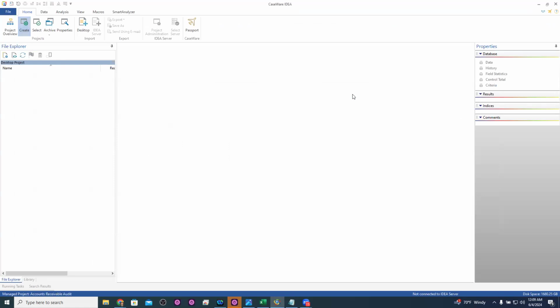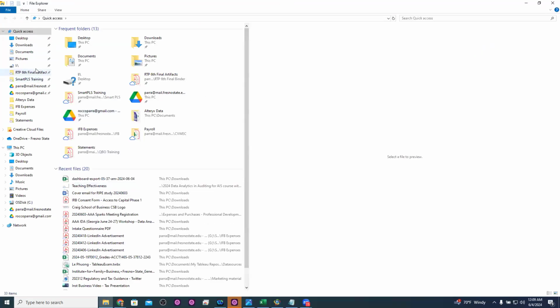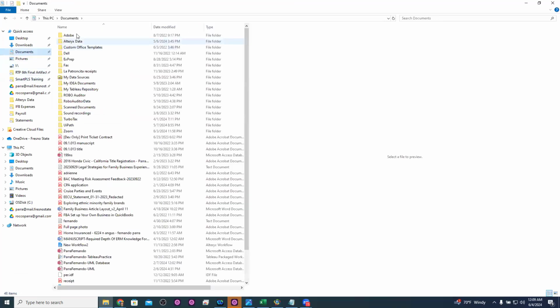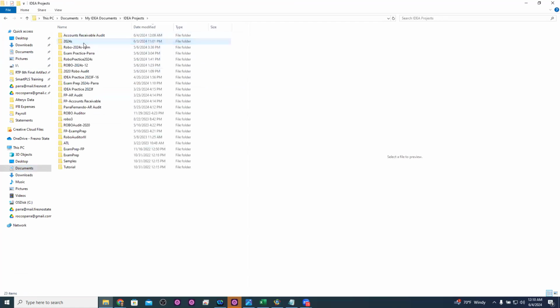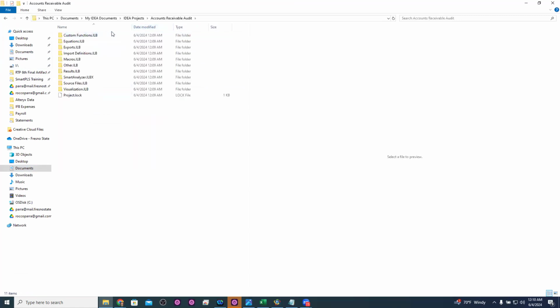Press OK. And that is going to create a folder within my documents, more specifically within my IDEA documents, and from there, I'm looking at IDEA projects, and the one that I just created, Accounts Receivable Audit. Within that, you can see the actual folders that are contained.